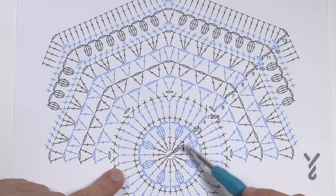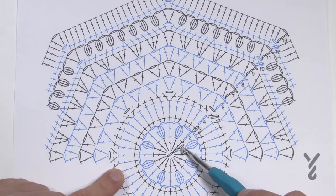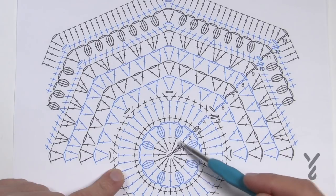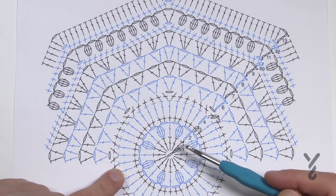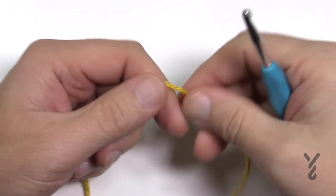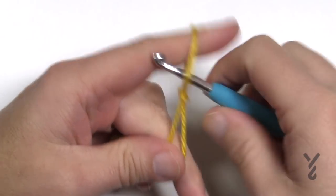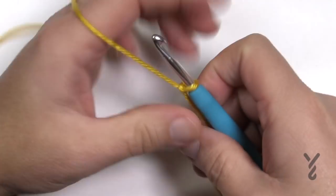So we're gonna get started right in the center, and what I have here is that chain 3 does not count as a stitch here, and I did that so that you have the nice center that's completely filled out. So we're going to begin to do that next. So let's actually start the crocheting now. So let's begin and create a slip knot. This is an intermediate level, but the tutorial has been provided so those that are ambitious can actually try and do this one as well.